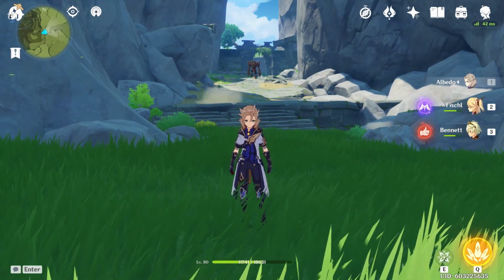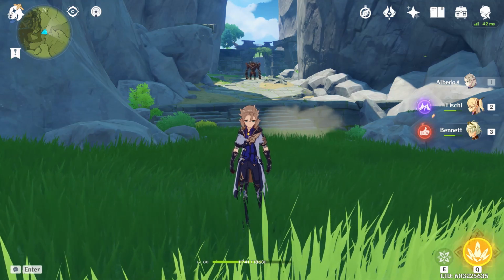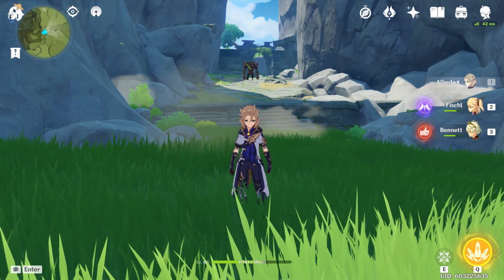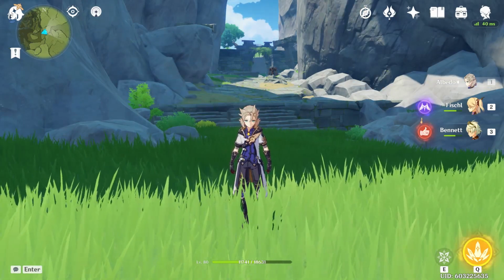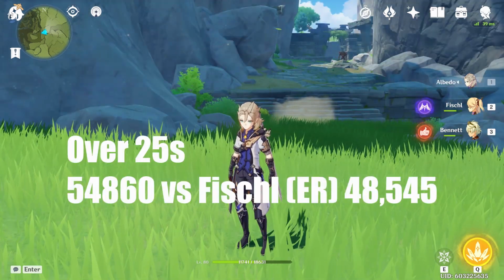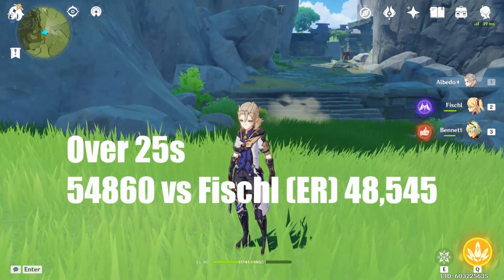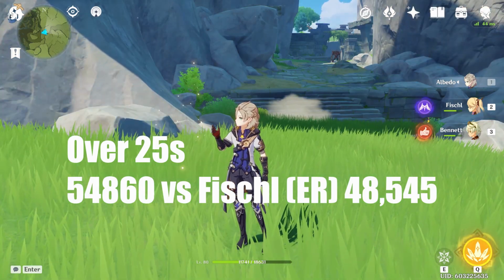So now let's take in consideration the whole 25-second duration. And remember, the 25 seconds is how long it takes for Fischl to use Oz and then for Oz to come back. So now let's put up numbers on screen for their total damage output over the 25-second period. So instead of having his numbers remain the same like Fischl does, his numbers actually increase. Over 25 seconds, Albedo is doing almost 55,000 damage.